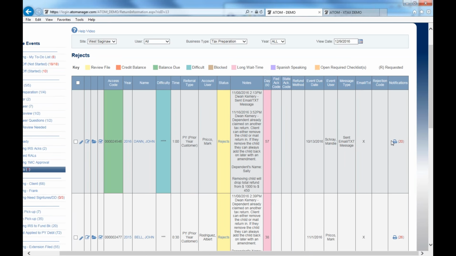He rejected, and I have it set up that this is going to go out, I think, every 2 days to remind him he needs to contact us so we can fix his rejected tax return. So right now I have 20, this one I have 26, so it might be a point where it's like, okay, I've already sent so many messages out. He's not replying for whatever reason. Maybe I just want to restrict it to say 10.